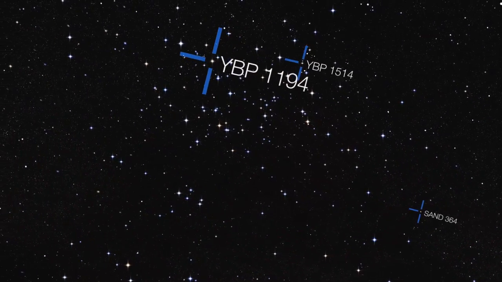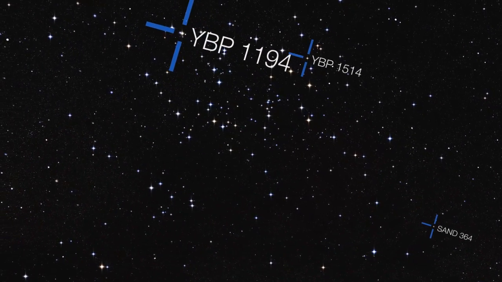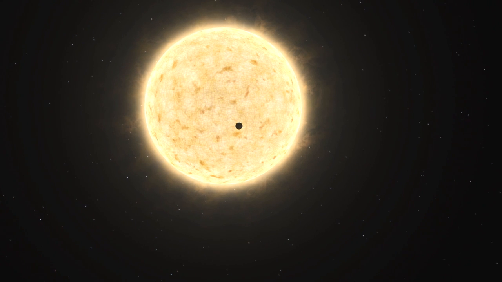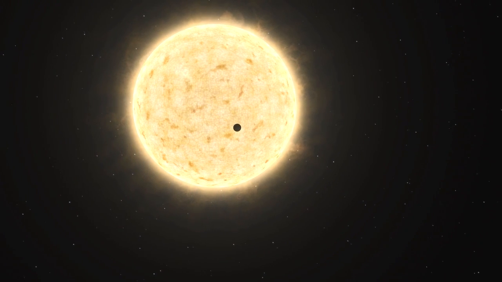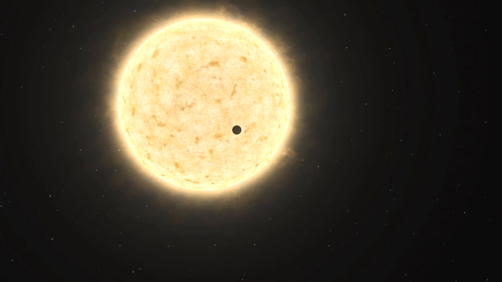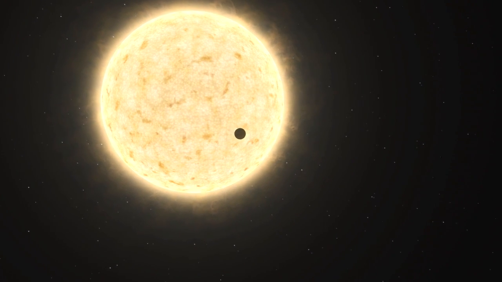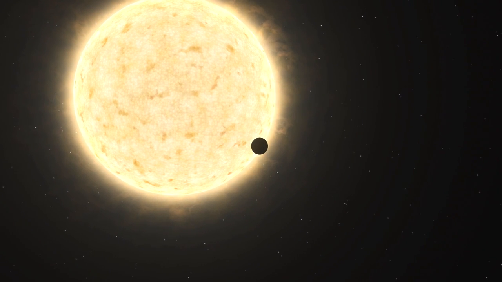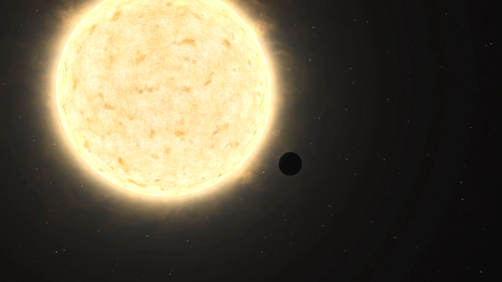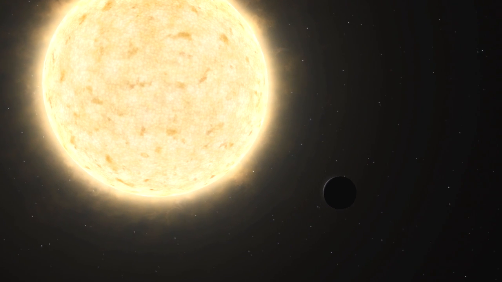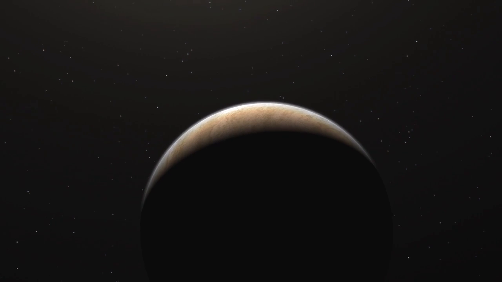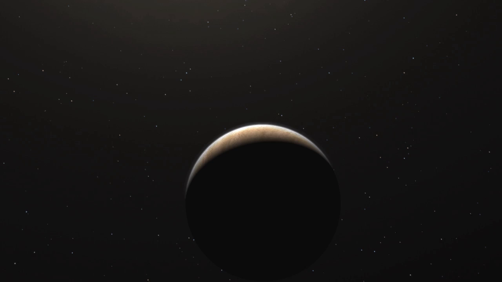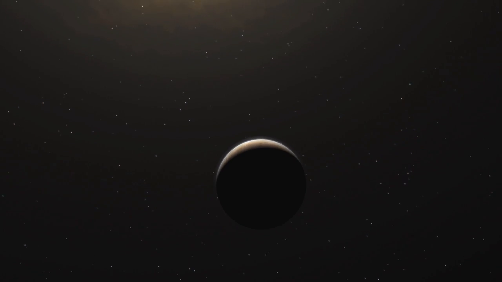Only a handful of such planets in clusters were known up to now. And surprisingly, one of the newly found planetary host stars seems to be an almost perfect solar twin, a star that is essentially identical to our own Sun. It's the first exoplanet orbiting a solar twin in a star cluster to be discovered.